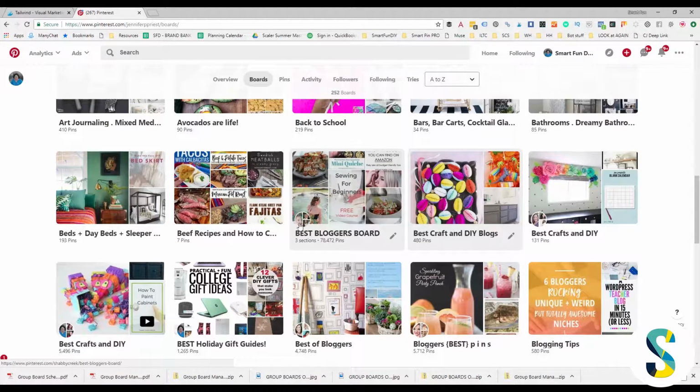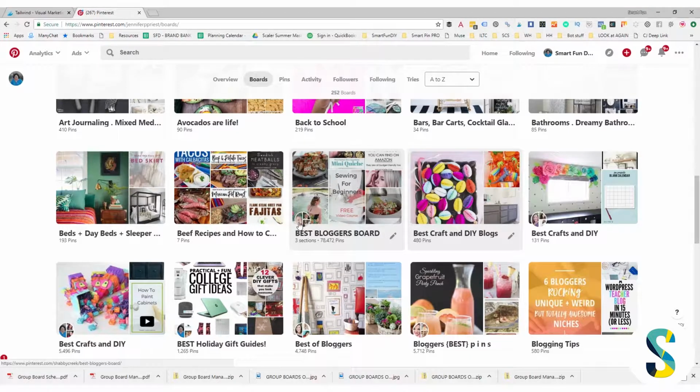Well, the group board has the little icon that's divided like a pie graph, and the boards that you own alone or that are not group boards do not have the pie graph. So if you own a group board, like I own one here, it's going to show your profile picture in the larger piece of the pie and then some of the other members in the smaller piece of the pie. So that's how to tell the difference between group boards and regular boards.